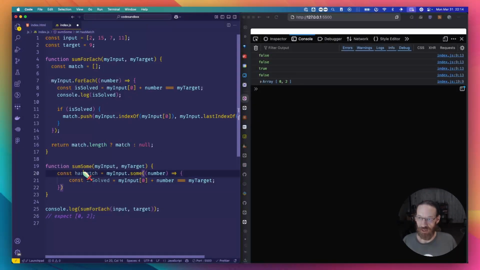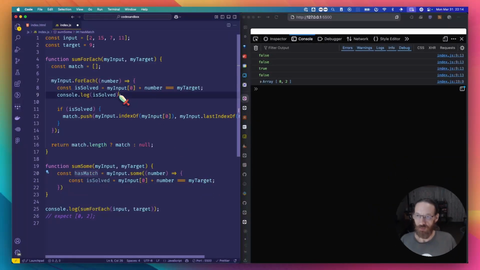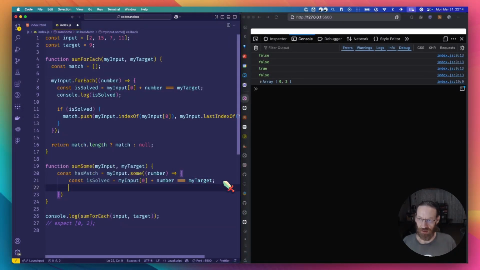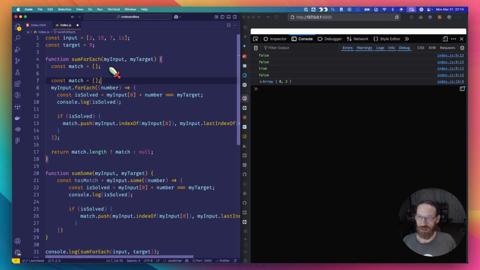So if it found a match, this will be true. If it went through the entire array, found no matches, this will be false. We're going to go ahead and log this again. And then we're going to do the same thing here. So if solved, we're going to push that stuff into match, which means we also need this guy.